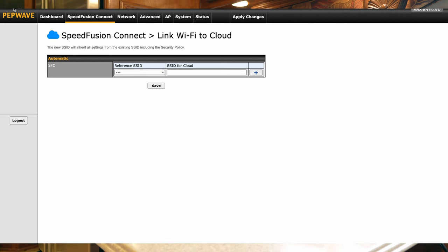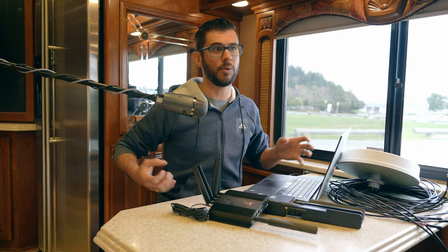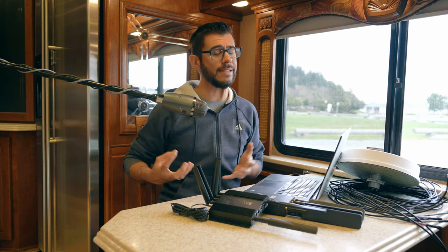Now, your easiest option is going to be link Wi-Fi to cloud. And when you do this, you're going to be able to set up a specific Wi-Fi network that is bonded. This bonded network is going to create a new Wi-Fi network that you can see that's coming off of the PepWave, and you're going to be able to connect to that. So what you can do is you can choose whether you want to connect to the bonded network or the unbonded network. Why would you want to connect to the unbonded network if this fusion internet is so great?